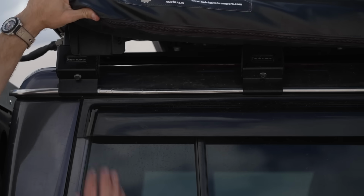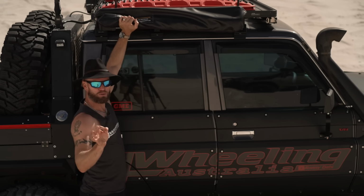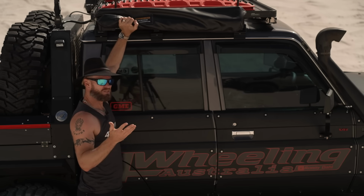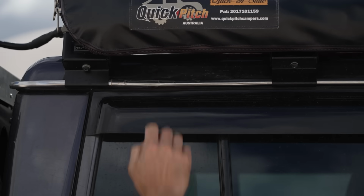Just underneath the roof rack, it's sitting on three gutter mounts. Now, normally you only get two with it, but I've opted to put six mounts on it in total, three on each side. And that's more or less just for peace of mind. This gutter mount is a bit worn, as you can see here, from previous racks it's had on.